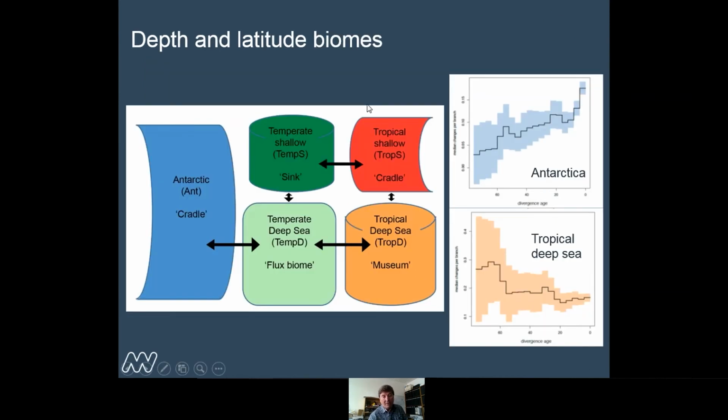In terms of migration, that was really interesting, and something that we didn't expect is that in fact there's a lot of speciation occurring in the Antarctic, and it's actually been pushed into the deep sea. So rather than seeing it as a deep sea invasion of Antarctica, which might have happened originally, but certainly that's not what's happening now. There's actually a net migration from Antarctica out into the temperate, into the tropics. And there's also a lot of exchange between temperate and shallow water systems too, particularly around where those 2 systems meet.